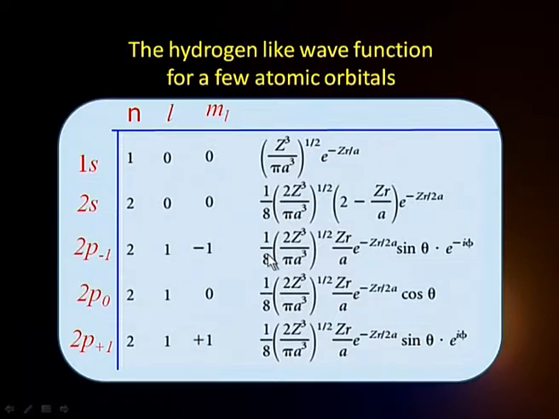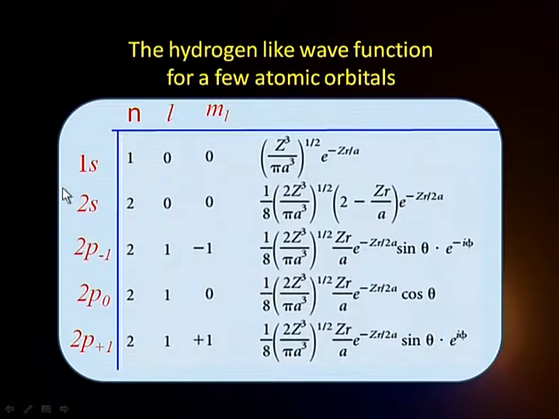From now on we will try to see what the radial part conveys to us, what the angular part conveys to us, and then how we put the two together to get the shape of the orbitals as we know them. Let us have a look at some of the wave functions of the common atomic orbitals. This is the wave function for the 1s orbital, this is for 2s, and so on. I have given the corresponding contour numbers and the respective wave functions there.